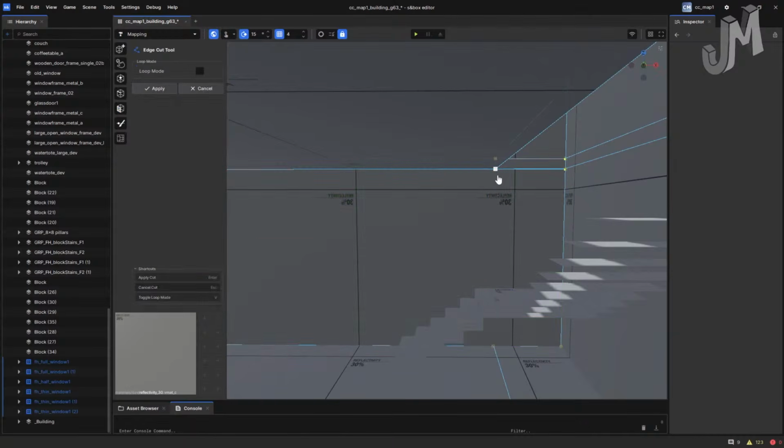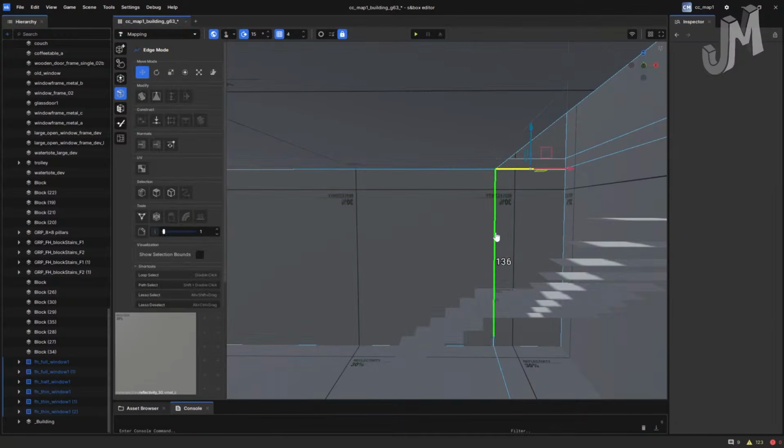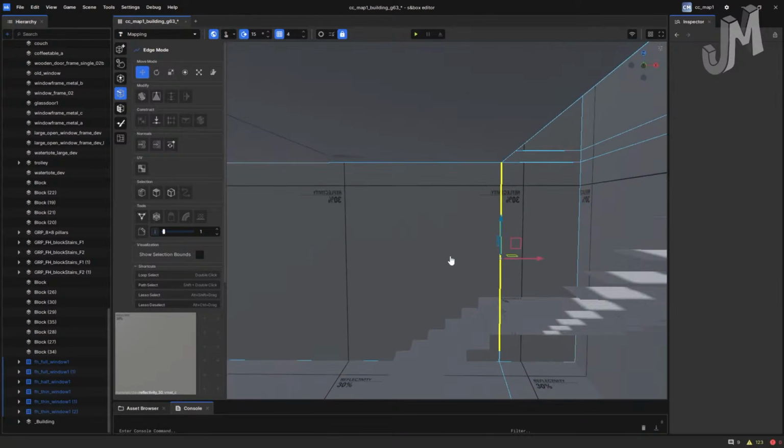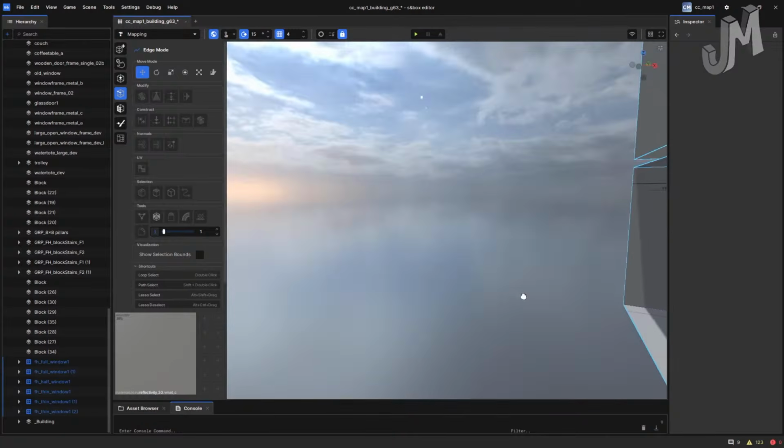I'm an idiot. Okay, see if that works. It does. Oh, I made two cuts. I just created the craziest handgun ever.